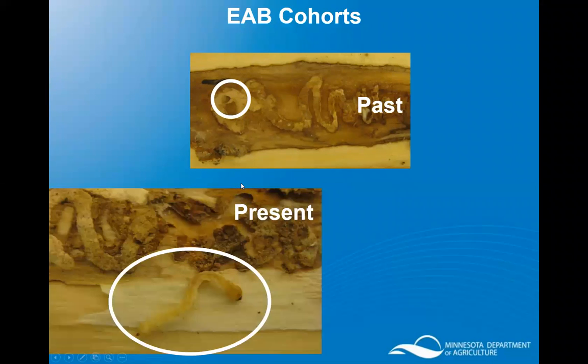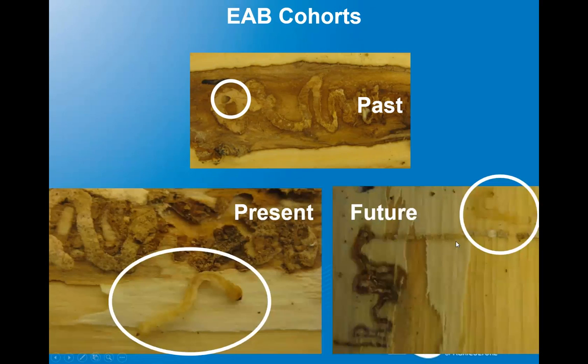However, a tree out on the landscape right now is also likely going to have some large or late instar larvae that are beetles that are going to emerge the subsequent summer. So again, if we think about this winter, these would be beetles that would be emerging as adults in the summer of 2016. And I call that our present cohort. That would be the most important in terms of a sanitation program, to get those beetles that would be emerging the next year and remove and destroy them before they can.